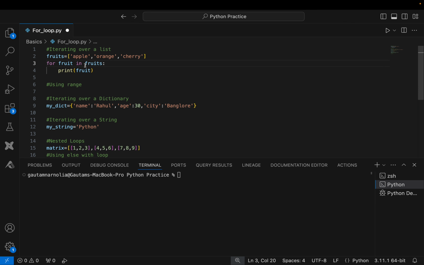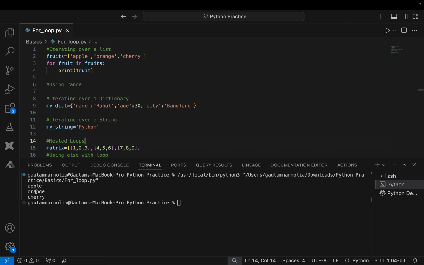Now from fruits, one by one the items will get assigned to this fruit variable. First apple will get assigned to fruit and it will get printed. Then orange, and at the end cherry will get printed. If I run this, you see we have apple, orange, and cherry one by one.